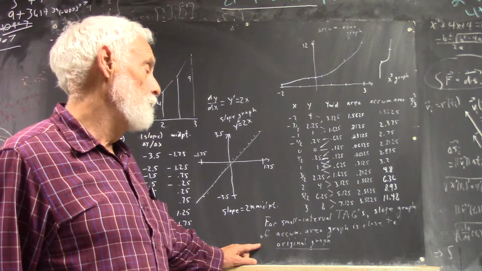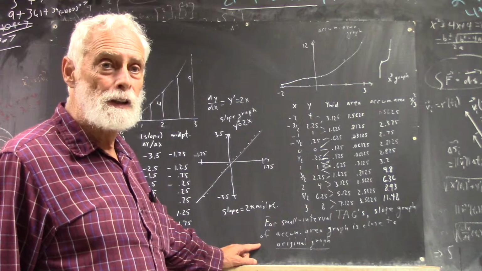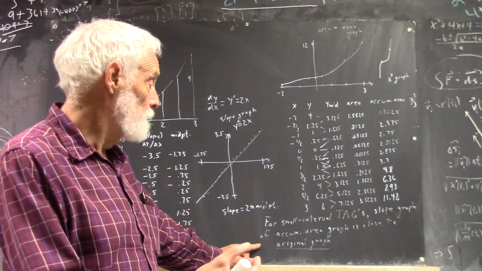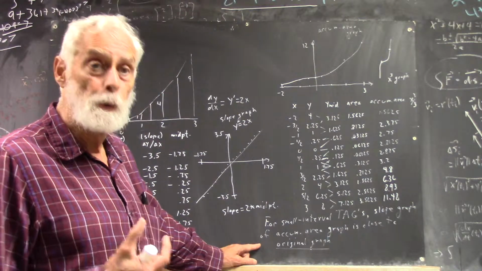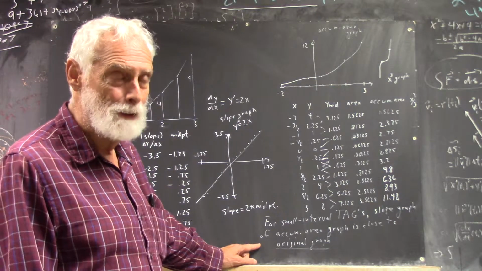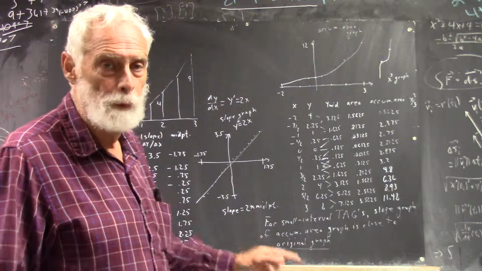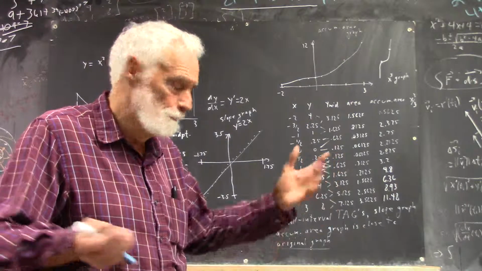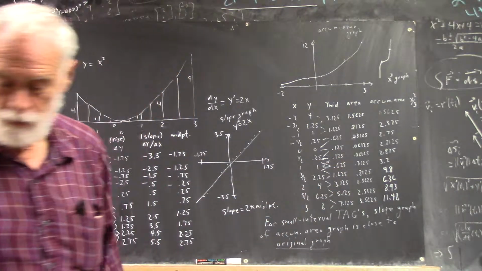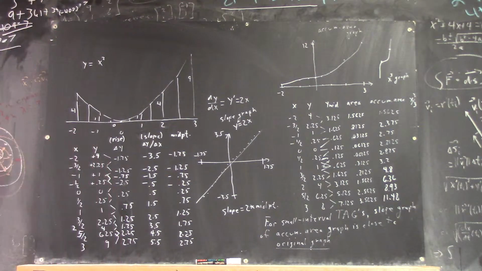And if we could go further with this, we could say that in the limit as your intervals approach 0, the slope graph of the accumulated area graph approaches the original graph. Okay? And then we have to be specific about what we mean by approaches. We'll talk about uniform convergence and stuff like that. I'm not going to begin to address that, but from these graphs you can get a good handle on the things you need to understand those things.